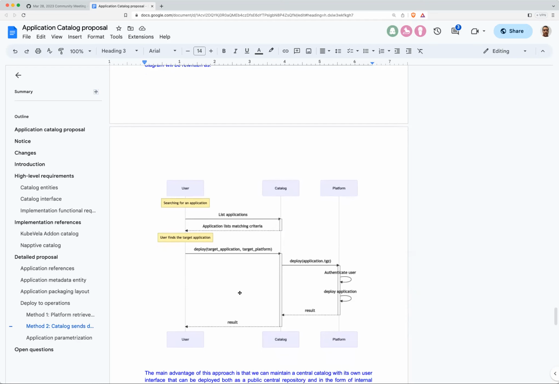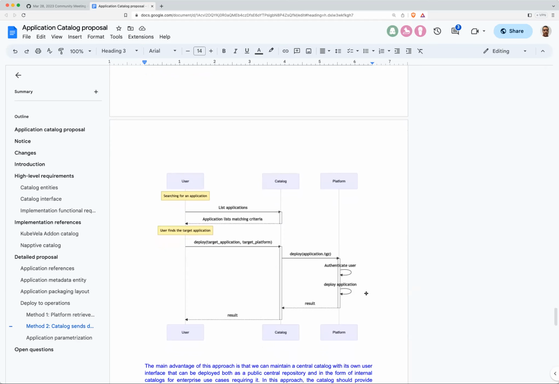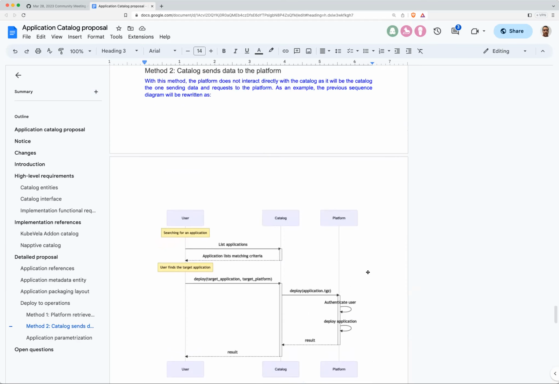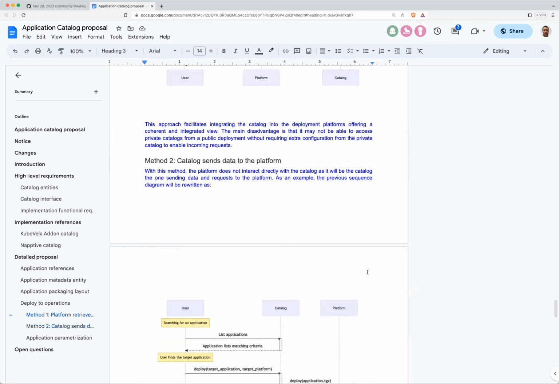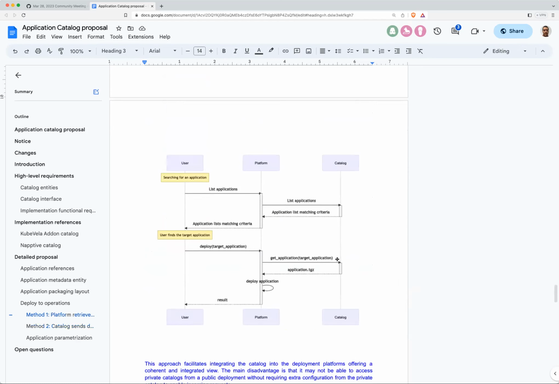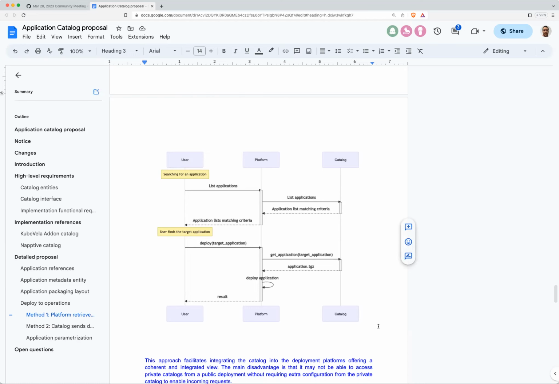And this enables this use case and some CLI use cases. So my first approach would be that we should probably go with method one, because it's going to be the easiest one to integrate. And I think it has a clear separation of responsibilities between platforms and catalogs. So I don't know, what do you think? I think that could be probably the first approach.